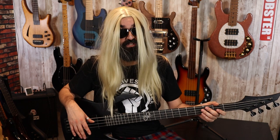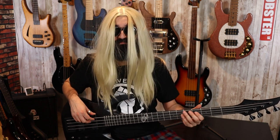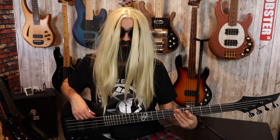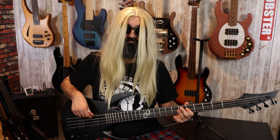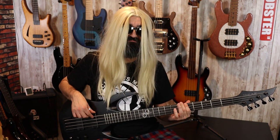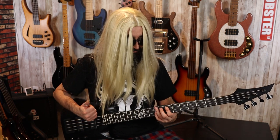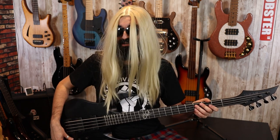So this two-band preamp is included with the pickups, and let's go ahead and cut everything and then start boosting. So here is the neck pickup, voicing one, with the preamp completely cut. Now, here's voicing two.